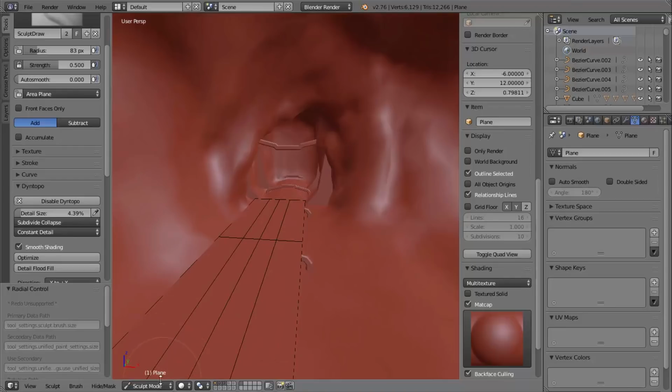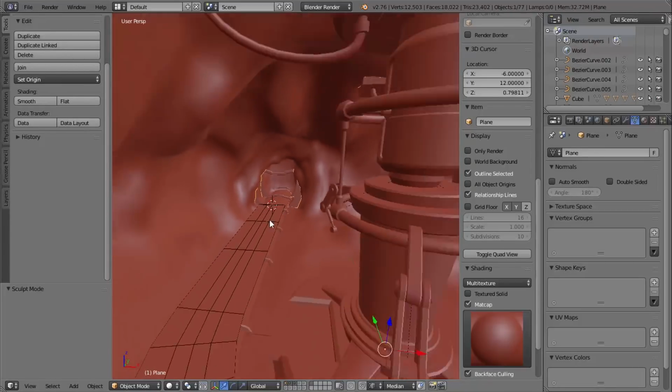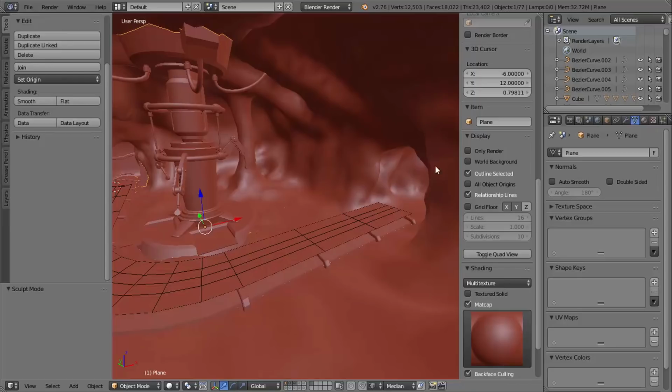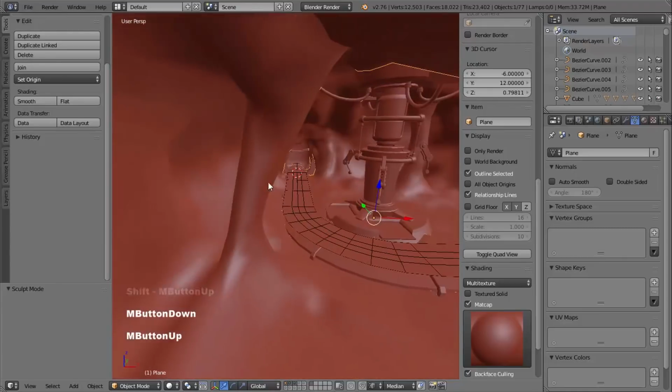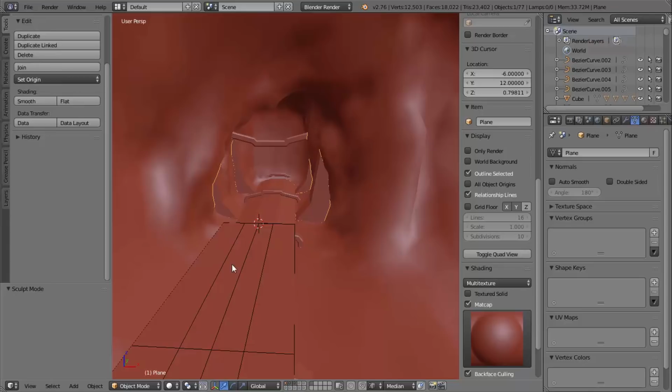So I'm going to go back into object mode again, and I want to duplicate these objects now and place them at the other end of the conveyor belt to mirror what's going on inside this tunnel here. In order to help me position these objects properly, what I'm going to do first is work on this object that I made to create the force field for the conveyor belt.